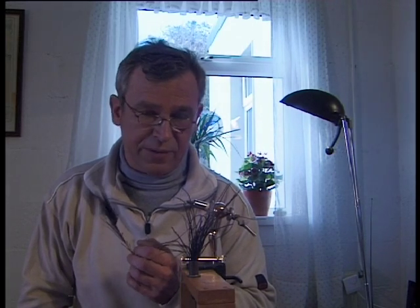To tell you the truth, I don't know much about the origins of the Bogfly. It was first introduced to me at a fly tying session in Frost's Hall by David Murphy in 1995, and I've been tying it ever since. The name Bogfly suggests that it is an Irish or Scottish pattern, countries with many bogs and peaty waters.